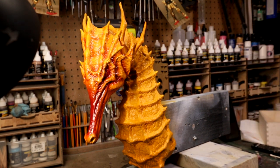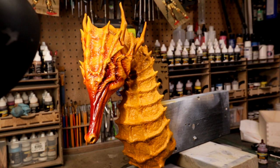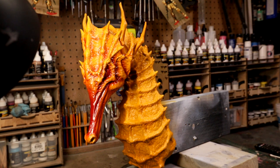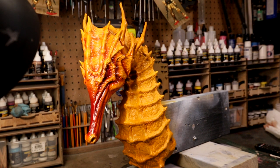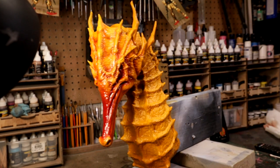Looks like I should maybe change to a different color. Let's see what I got. I'm going to dump this out real quick and clean out my airbrush a little bit, because under my reference, the head is pretty dark compared to the rest of the body. The rest of the body is a little brighter in color. There are a few little spots of this darker red on the tips of these horns, so we may go back and do that a little bit later. But I think I'm happy with the head for now.